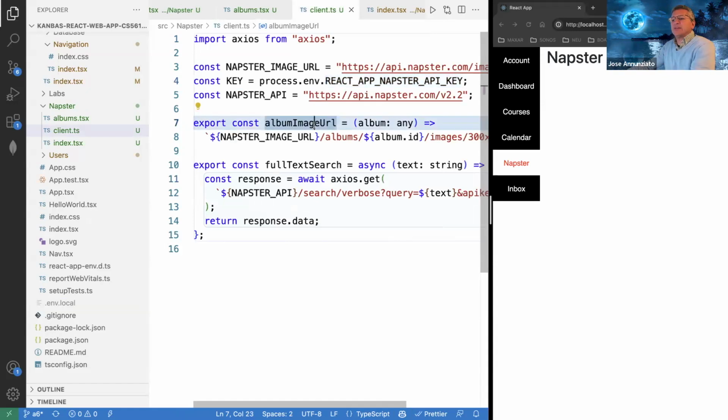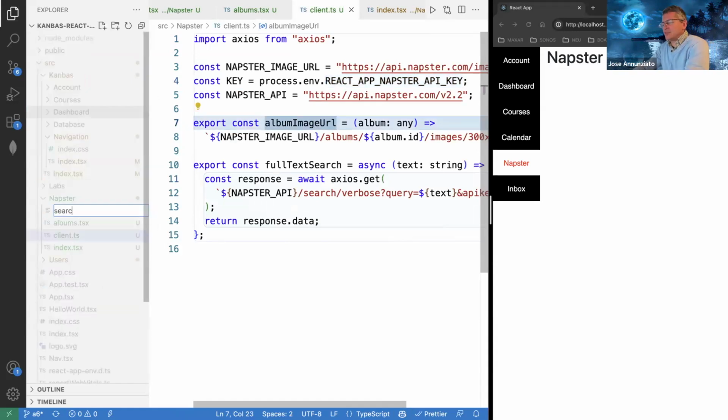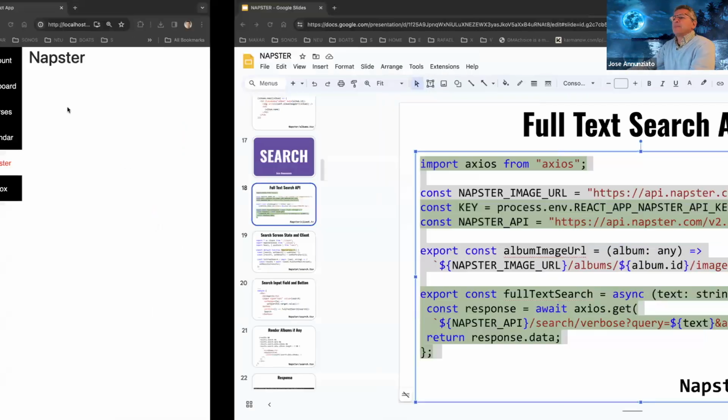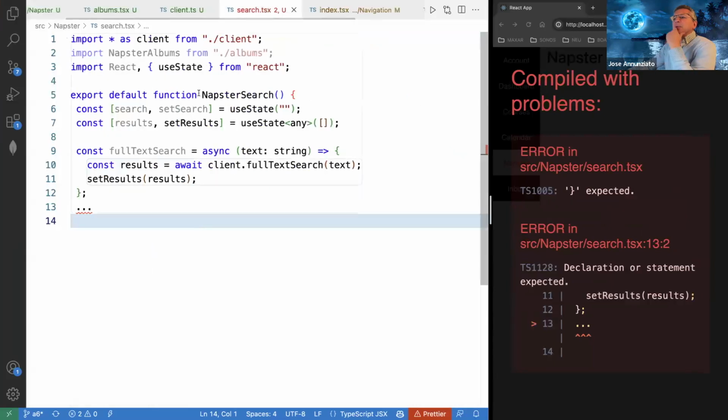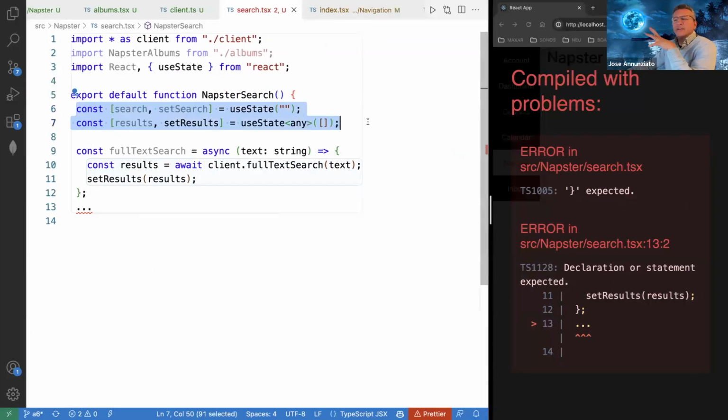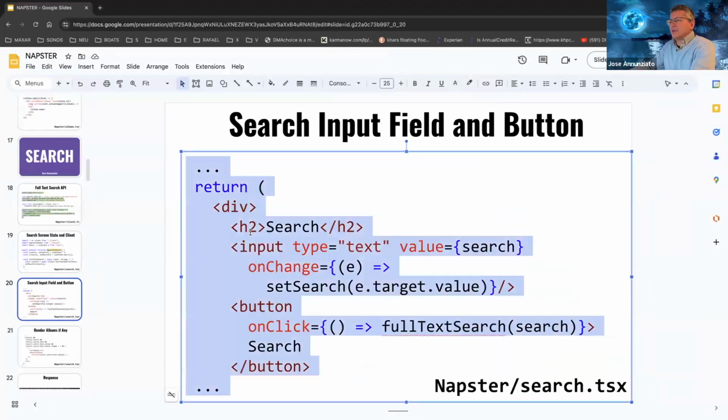And so let's create the search component. So it's search screen. The search screen is just going to be a React component that is going to have a couple of state variables. One of them is going to hold the actual search term. As we type, we're going to save the search term here in this state variable. We're going to go out to the server to fetch those search results. It's going to come back, and then we're going to store the search results in a local state variable. And then we're going to iterate over the albums that came back. So here's the input field.